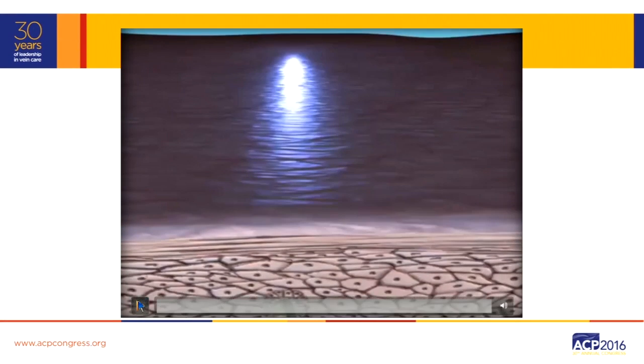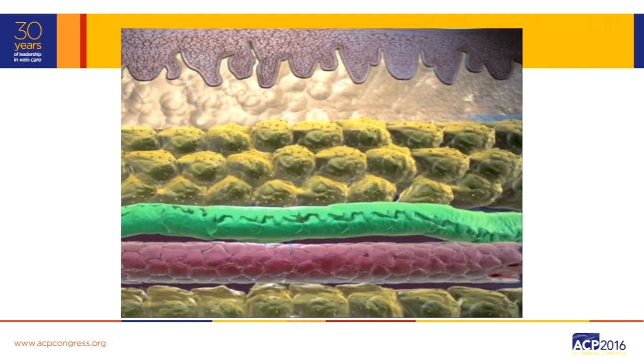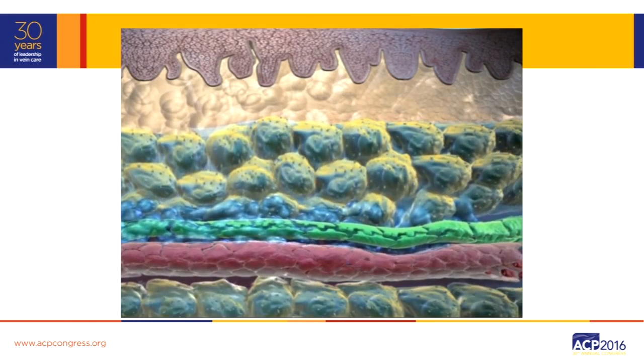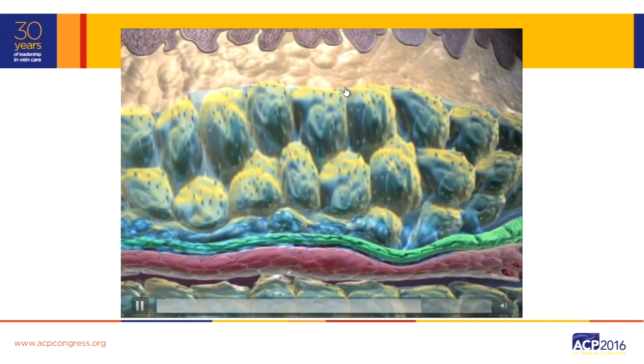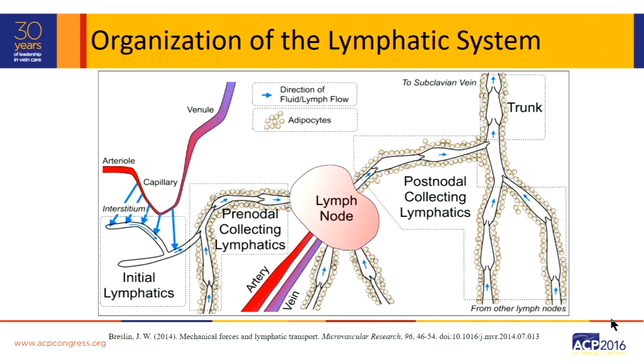When I work with the patient, the patient always says, 'Can't you just take a needle and suck it out?' No, I can't, because there is a failure in the system. Fluid is going into the interstitium, and because of lymphostasis, you now have a lot of adipocytes and fatty tissue laydown. So we want to affect change in the lymphatic system, which has an organization: right at the subfascial layer we have the initial lymphatics, then the pre-node, then the lymph nodes, then the lymphangions — the trunk going up to the subclavian vein. When I'm doing complex lymphatic therapy, this is what I'm affecting change on.